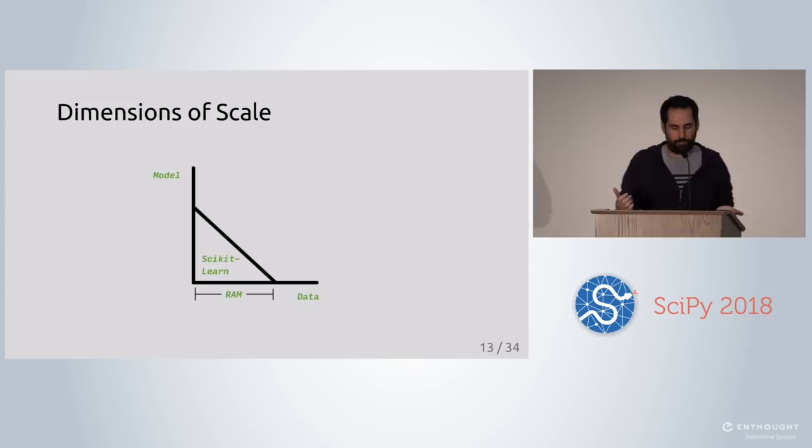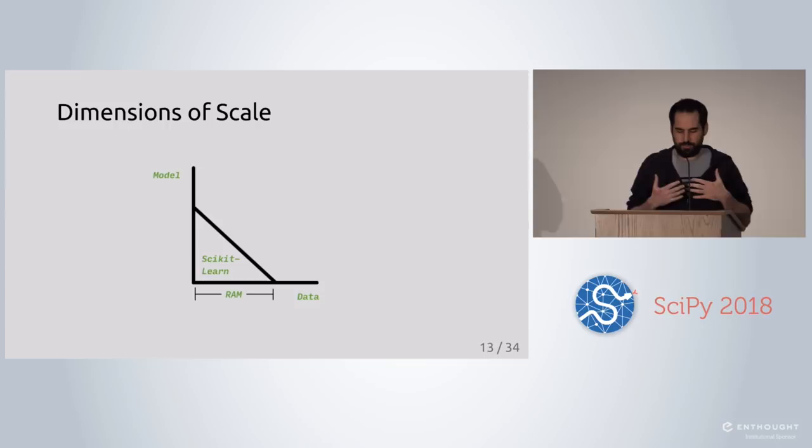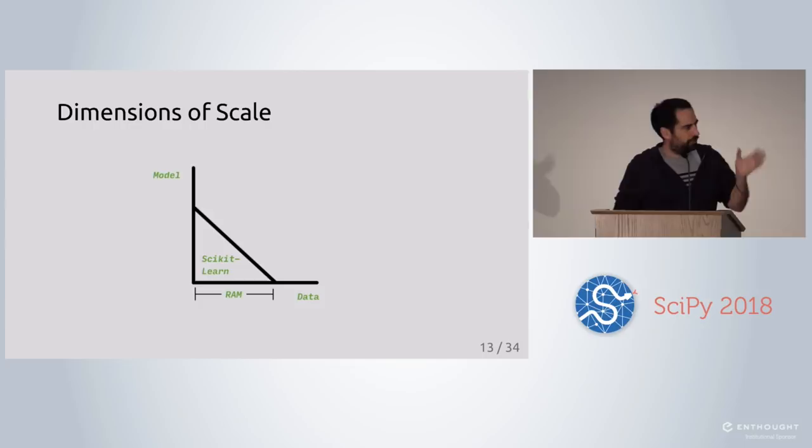Or it can also be limited by the amount of data that you can fit in RAM on a single machine, because scikit-learn works using NumPy as a primary data structure. So it expects that the full data set sits in memory for most of the algorithms. Generally, when the data set is larger, the computation time is also larger, so you might also be limited. So this is why you have this kind of triangle.